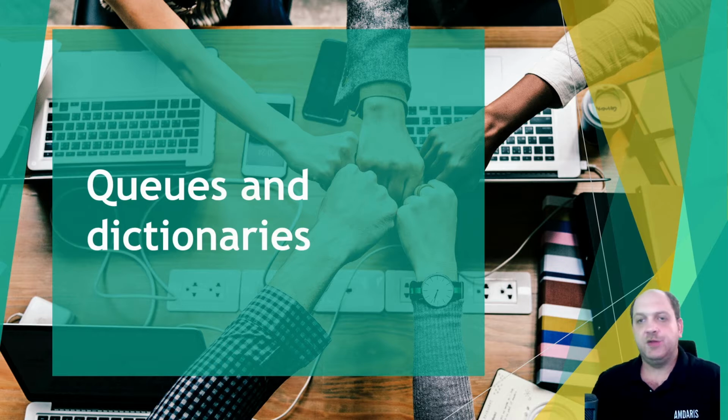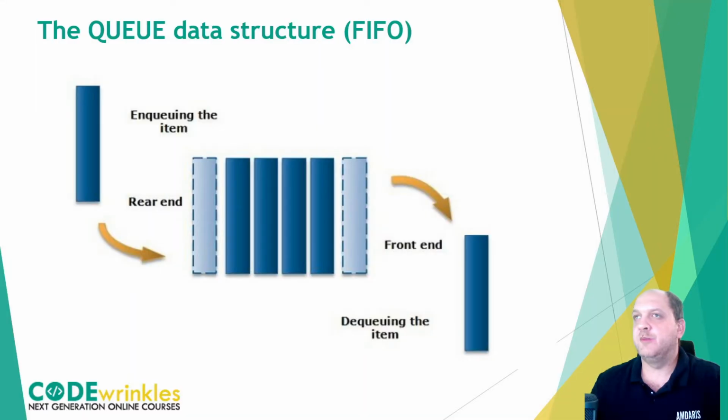So let's get started. As always, we will first look a little bit into the theoretical aspects, at least for dictionaries, but also for queues. There are some characteristics that we will have to talk a little bit about, and then we'll go over to some code and see how this works in practice.